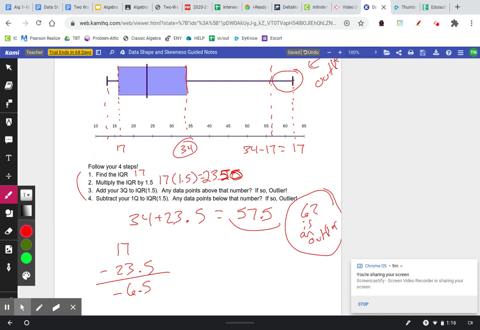Again, that was done by those 4 steps. They're there for you. You're going to be asked to do this on an Edge Elastic question or 2 or 3. So go ahead and take the time to get comfortable with that, and have this screen up if you think it'll help you while finding out if there are mathematical outliers in some of the data questions presented on that Edge Elastic. Thank you for following along, and we will meet here soon.